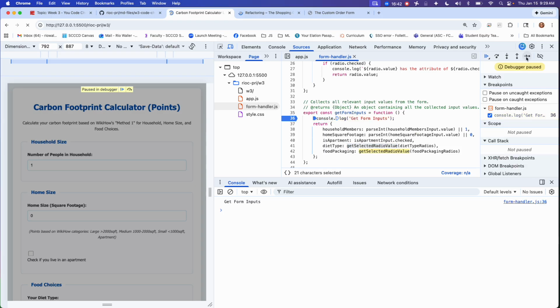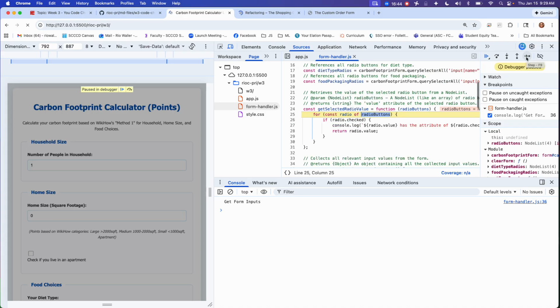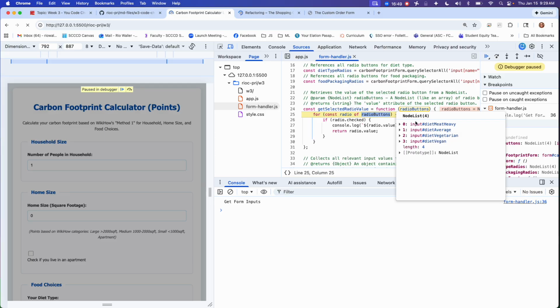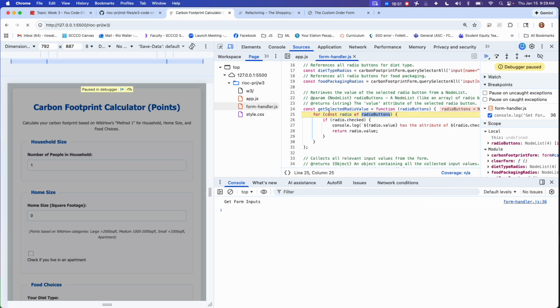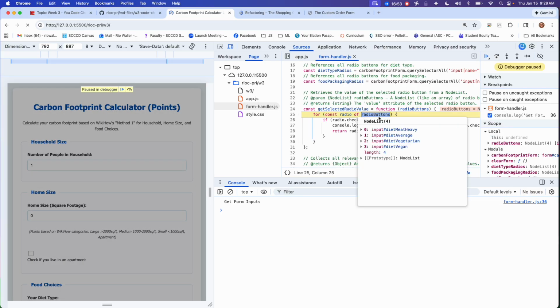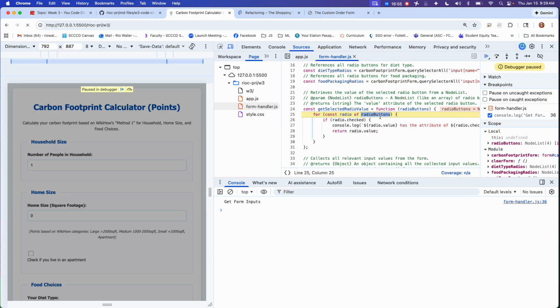So if I hit step, it hits the return, and then it says, okay, I'm going to pass in those radio buttons. I'm going to iterate over each button that I have a reference to, because I have multiple buttons. I will call that radio. Now again, come up with your own file name so that you see how well you have this. I'm going to hit step, and it's gone.